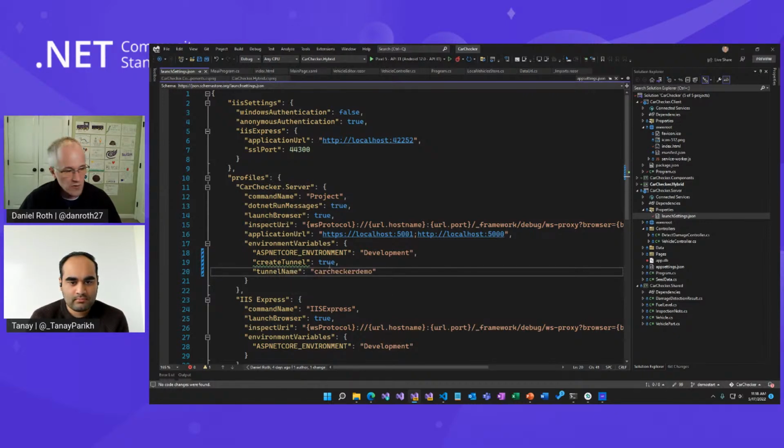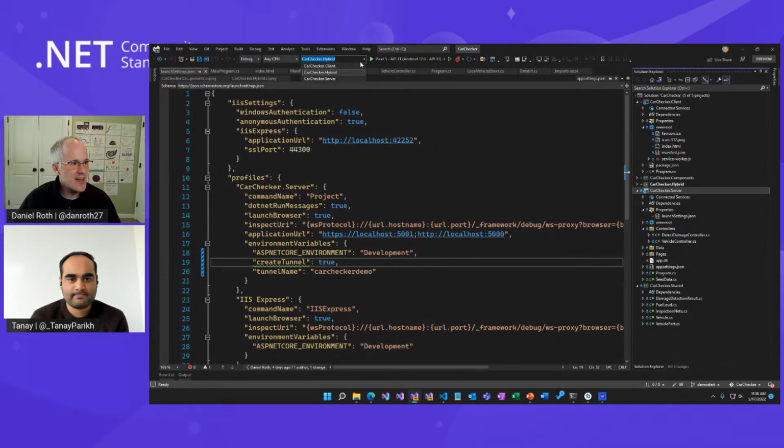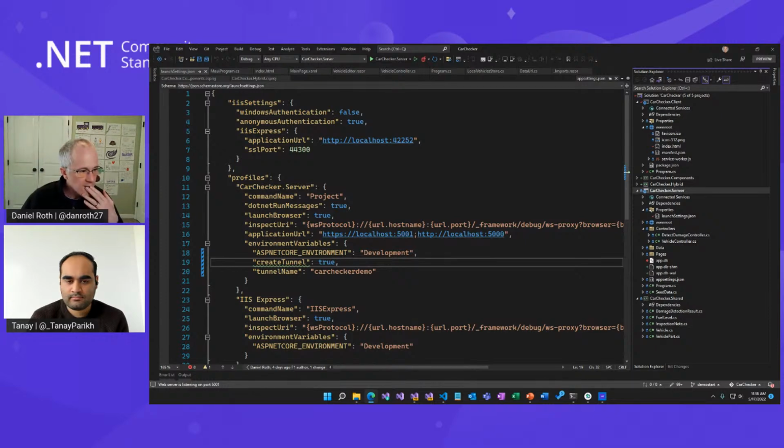It says type string. No, I don't think that's type string. I don't know why it's asking that to be type string. Okay, I'm going to assume that that's just wrong. Let's set it up now to run the server project and run this again. And this should just run our server app one more time. But this time, no, that didn't work. Why did that not work? I'm running the server project. This is in launchSettings.json in the server project.